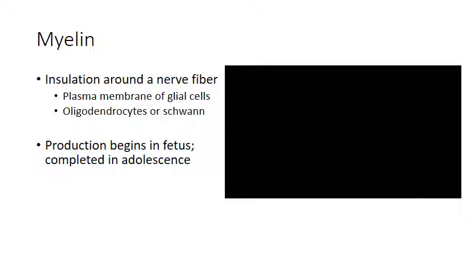Okay, so myelin is, like I've already said, sort of spiraled layers of insulation around the axons. It is actually composed of the plasma membranes of those glial cells, so either the oligodendrocytes or the Schwann cells. Because they're made of plasma membrane, and if we think back to what plasma membrane is, it is going to be a combination of protein and lipids. So its overall composition is about 20% protein and about 80% lipid, because it is the plasma membrane of those particular cells. When we have production of myelin, we call that myelination.